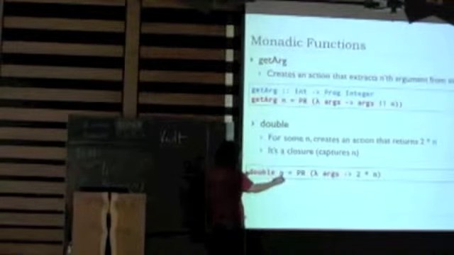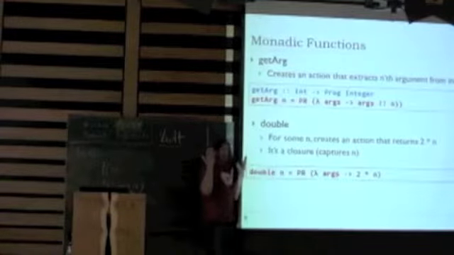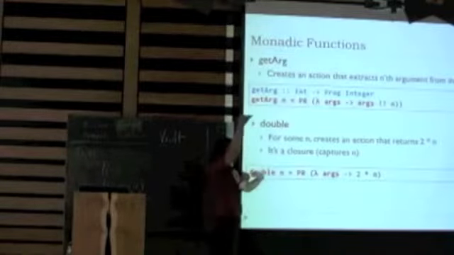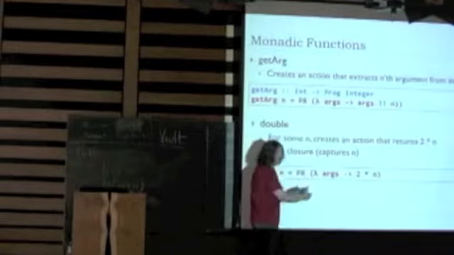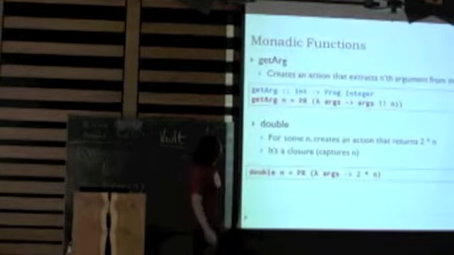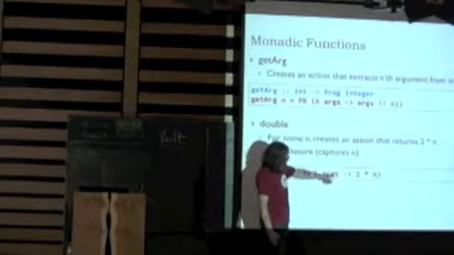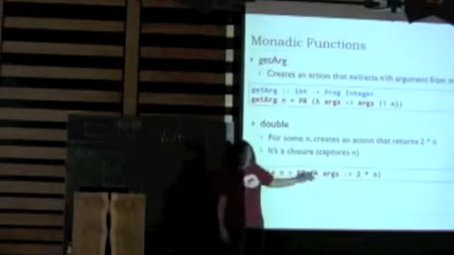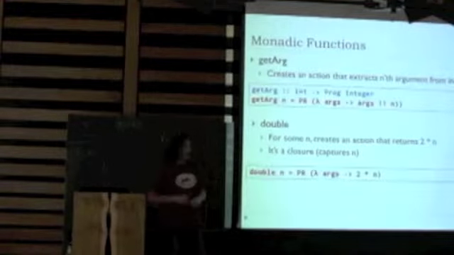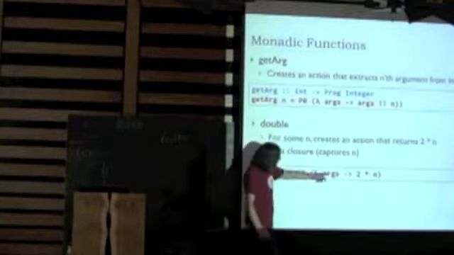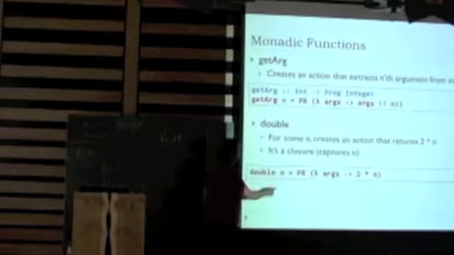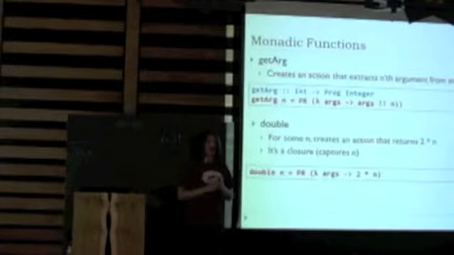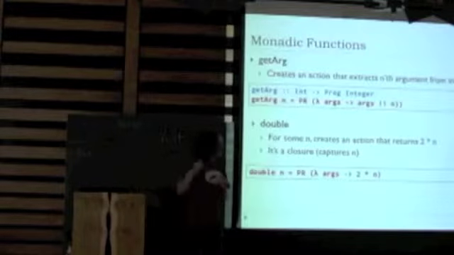Double takes an argument n. Okay? Think about the computation: takes an argument n and returns 2 times n. Now you lift it, so it takes an argument n and returns the promise of returning 2n. So it returns a lambda that takes arguments, promptly ignores them, and returns 2 times n. And of course you can see that this lambda is actually a closure, right? So it grabs this n. Where does it get this n? From here. So this function grabbed this n, stored it somewhere, and when it's called, it just reaches for this n and returns double it.